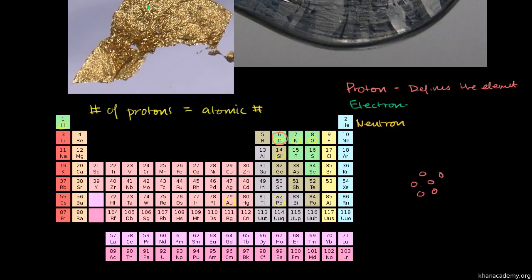You can have versions of carbon that have a different number of neutrons. So the neutrons can change, the electrons can change. You can still have the same element. The protons can't change. If you change the protons, you got a different element. So let me draw a carbon 12 nucleus. So 1, 2, 3, 4, 5, 6. So this right here is the nucleus of carbon 12.